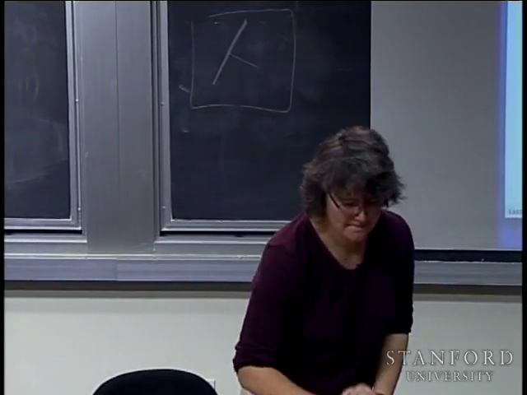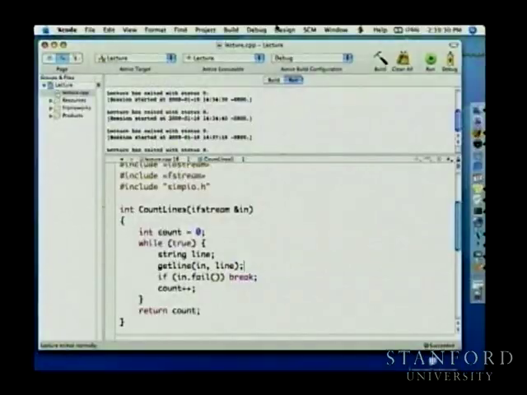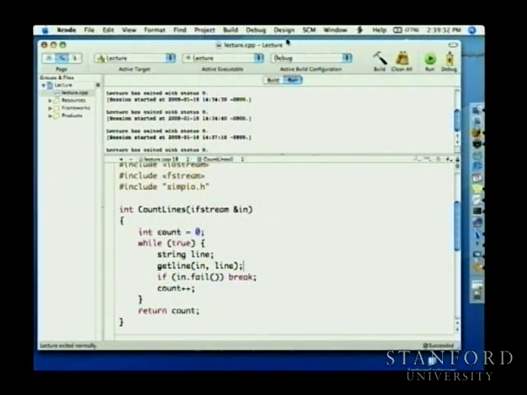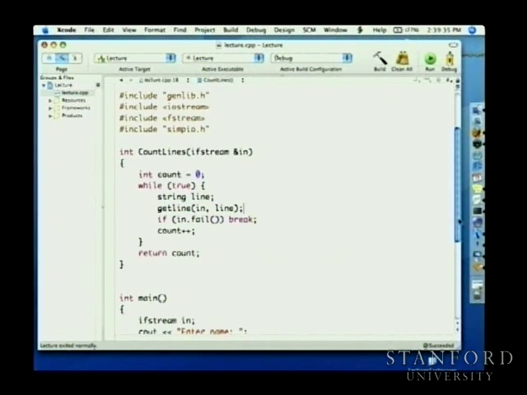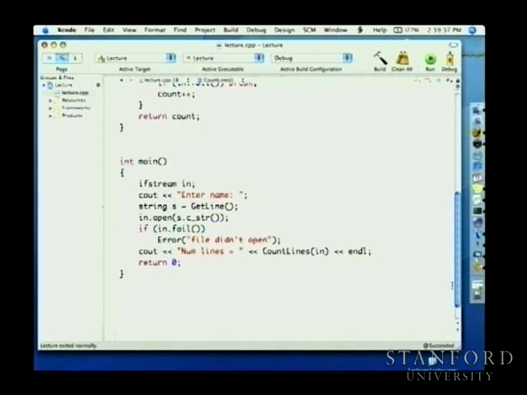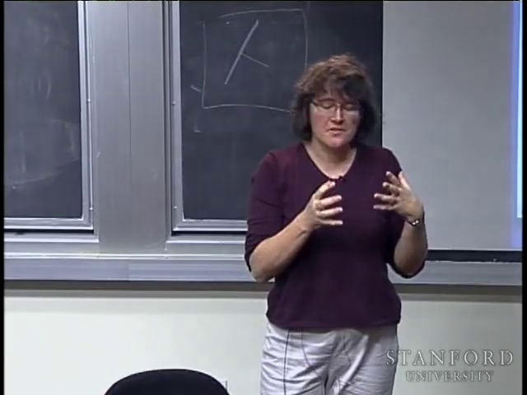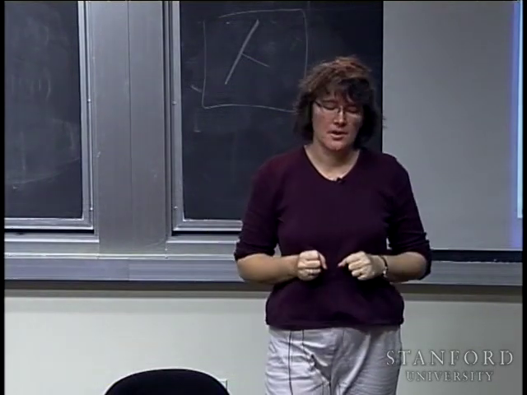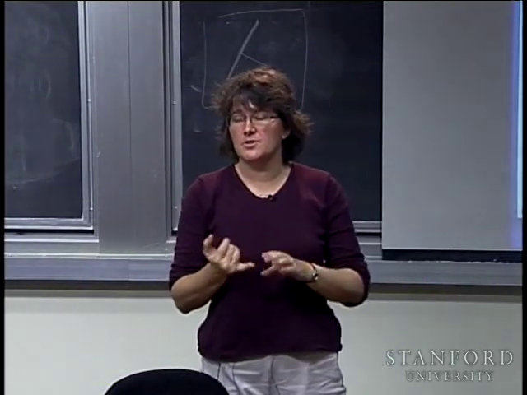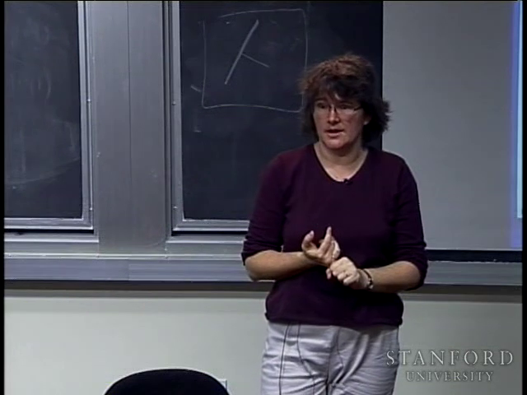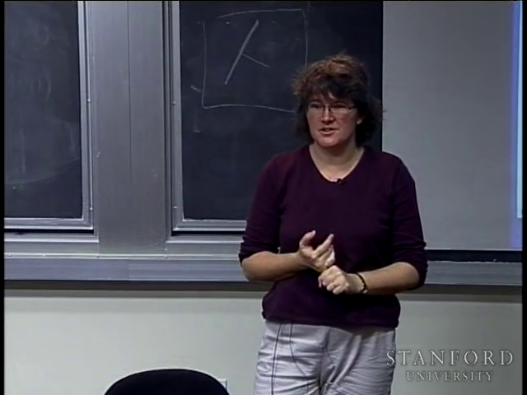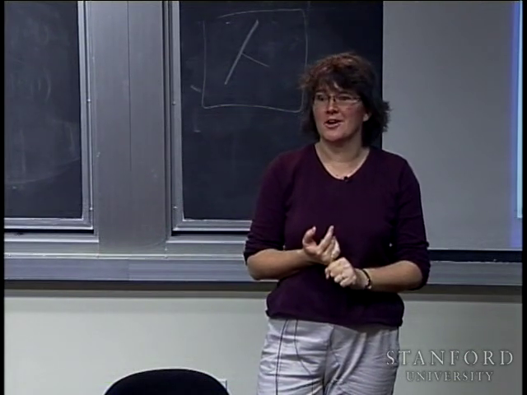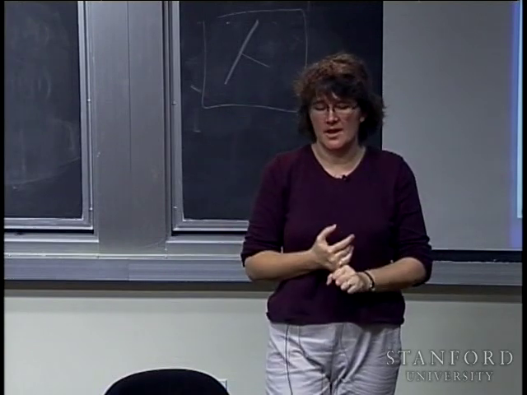Question? Why in the main segment does the error call, file didn't open, print ERROR colon, file didn't open? It's just the way that error works. Error wants to make sure that you don't mistake what it does, and so it prefixes whatever you ask it to write with this big ERROR in uppercase letters. The purpose of error is twofold: to report what happened and to halt processing. So when it reports it, it prefixes it with this big red ERROR just to say, okay, don't miss this. And then it halts processing there.